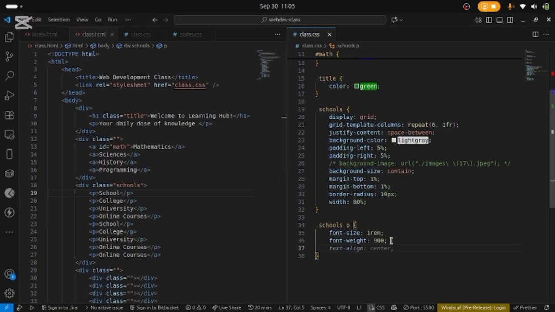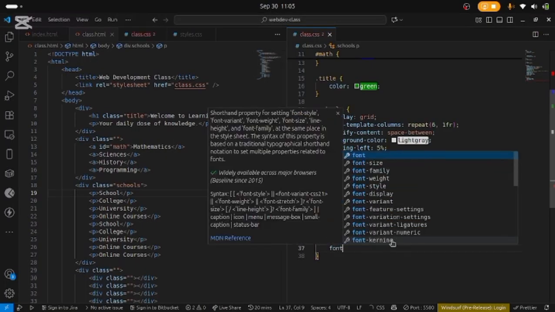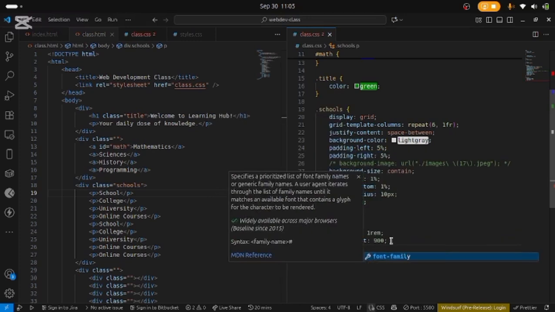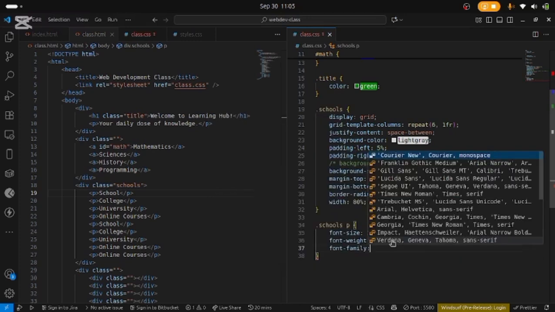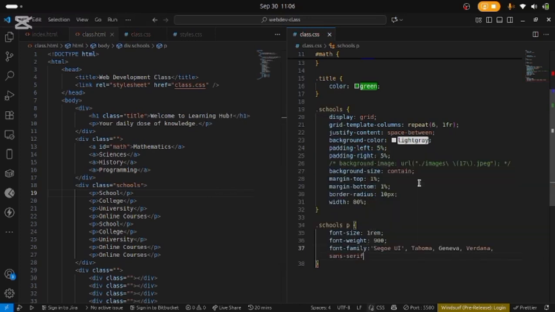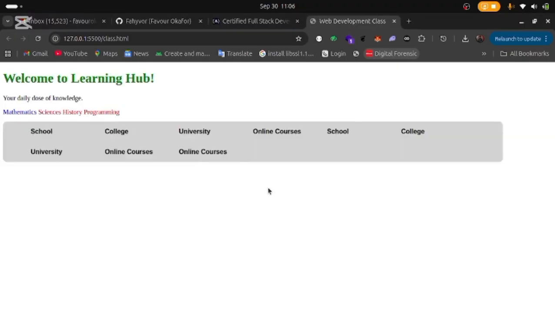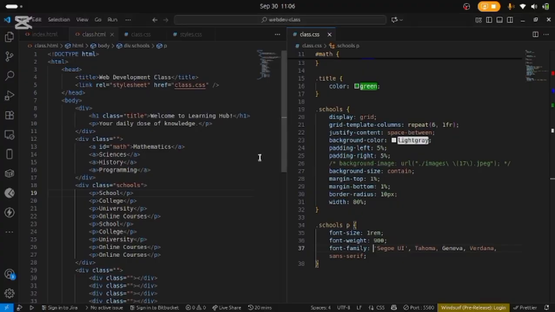And also here too, I can change the font family. There are some default fonts here, so I can choose this. So this is a different font, while this is a different font.